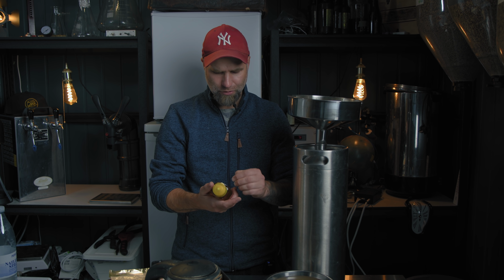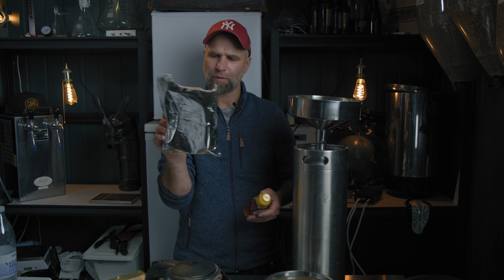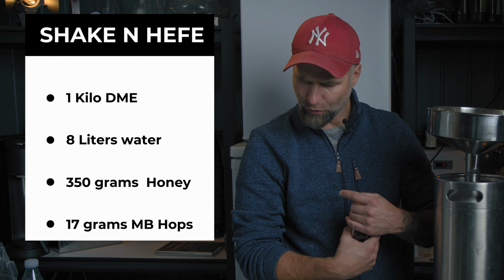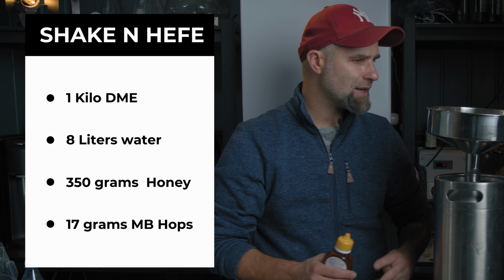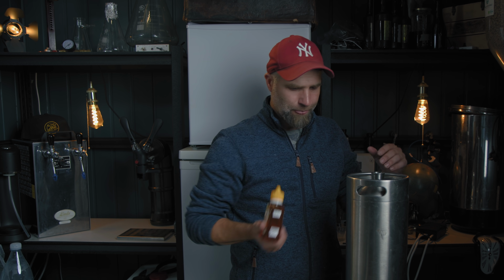So I will use some more fermentable sugars. This is 350 grams. So we'll be using 1 kilo of spray malt, that's 1.1 pound bags each. So 1 kilo of spray malt, 8 liters of water, 350 grams of honey, or you can use whatever you like. And we used 17 grams of Mandarina Bavaria. You can use any other hops, but you need to calculate for the difference in alpha acids. We're going to let this sit hot for 5 minutes. Last time I shook it for 5 minutes and it almost killed me, so I won't do that today.